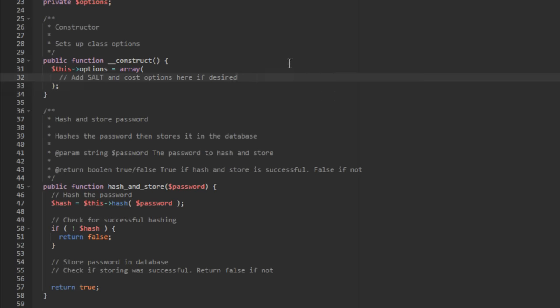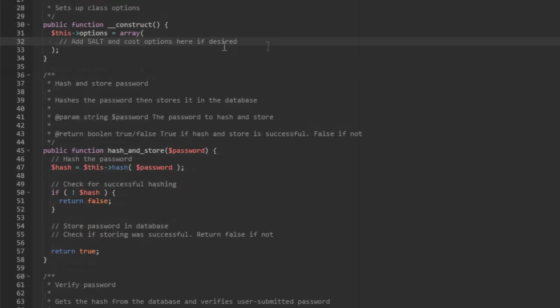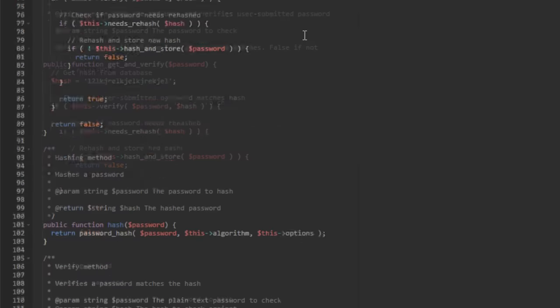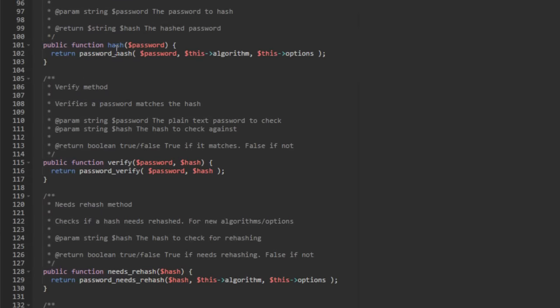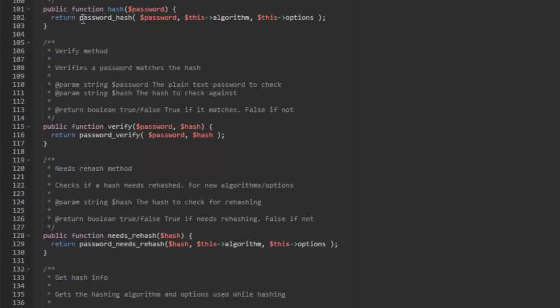Again, we'll talk a little bit about how to figure out a cost for your particular server, although 10 is probably going to be pretty close for most servers. All right, so that's password hash. This function will hash the password and return the hashed password to you. We'll talk a bit about what we're going to do with that, but the idea is you get that back from PHP from this function, and then you store it in your database along with all of your other user information.